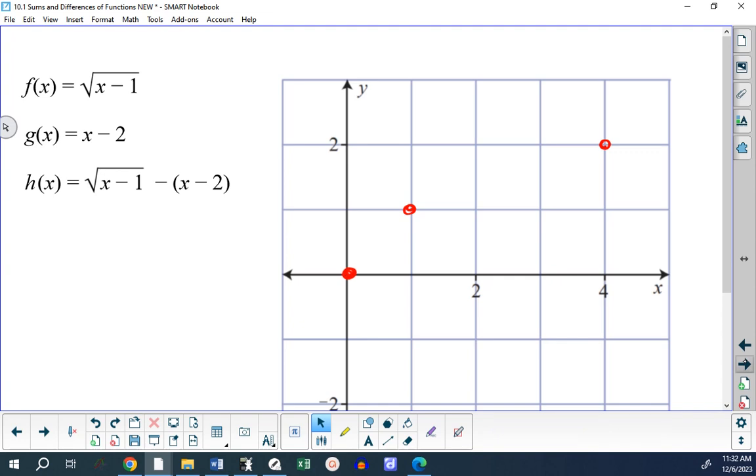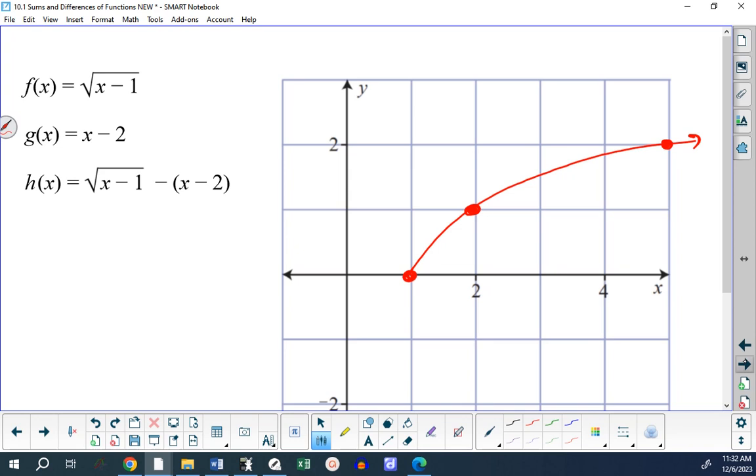So this is what root x minus 1 looks like. And unfortunately, in order to make my point with regards to domain, I had to go away from straight line graphs. So you have to draw this curve. Oh, and that was perfect. I was right on track. What a ripoff. Let me try that again. Oh, that's still pretty good. So that is f of x, and we can label it later.